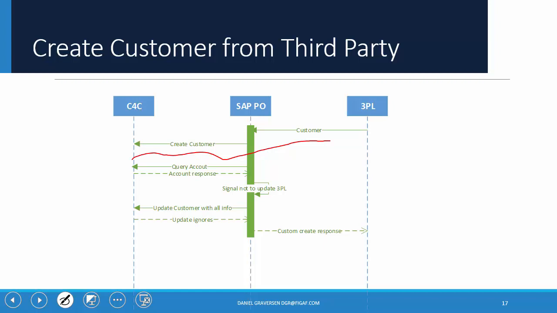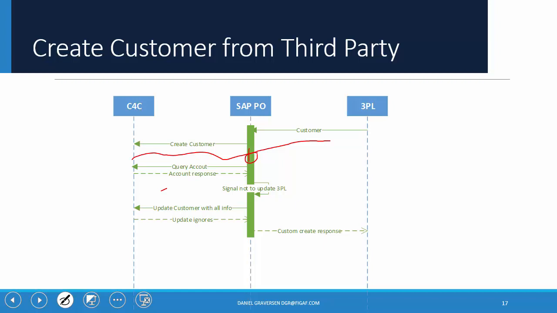What we did was wait until the process was okay, then we queried to see whether the customer was created. If it was not created, it could be because the SAP customer number we were trying to use did not exist already.